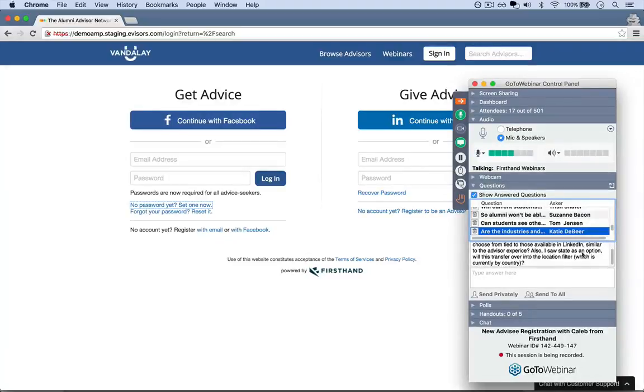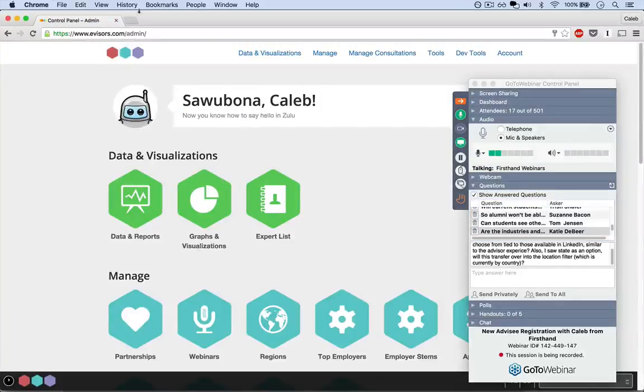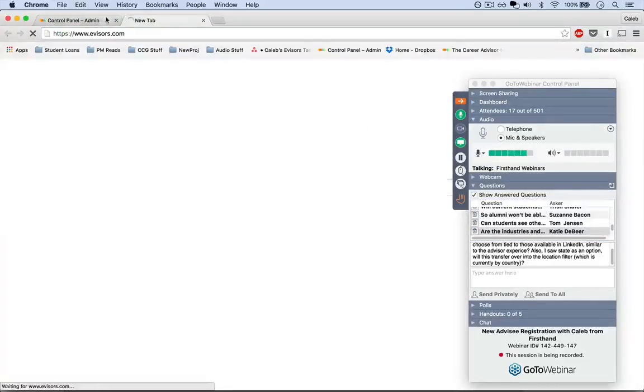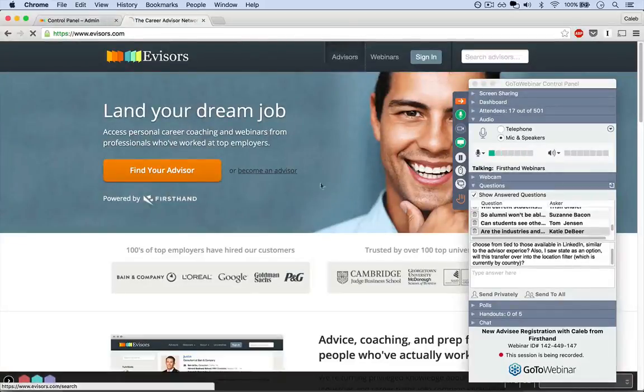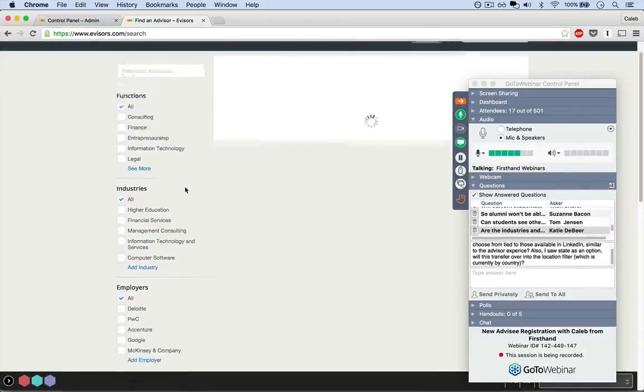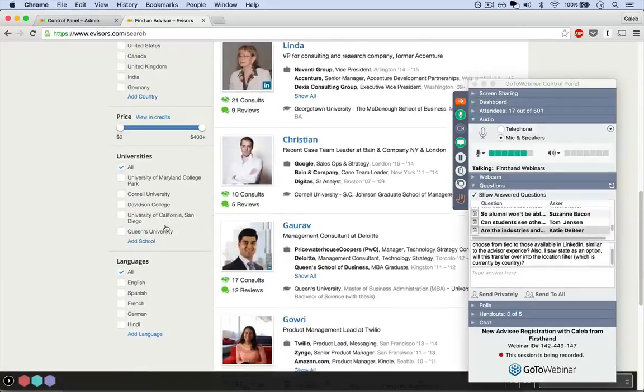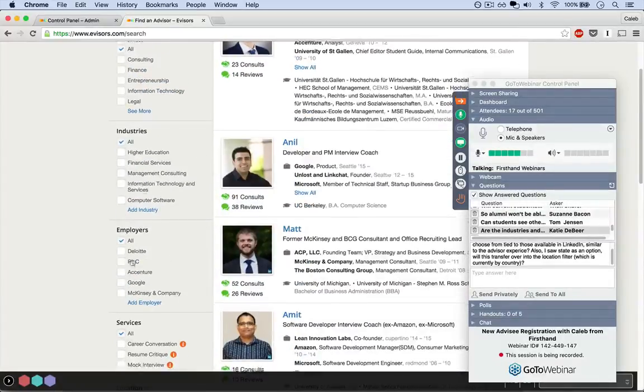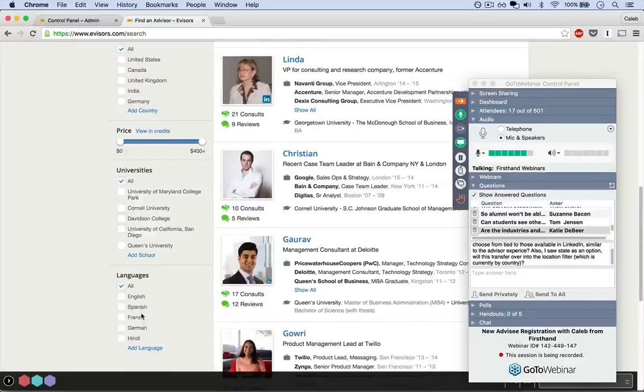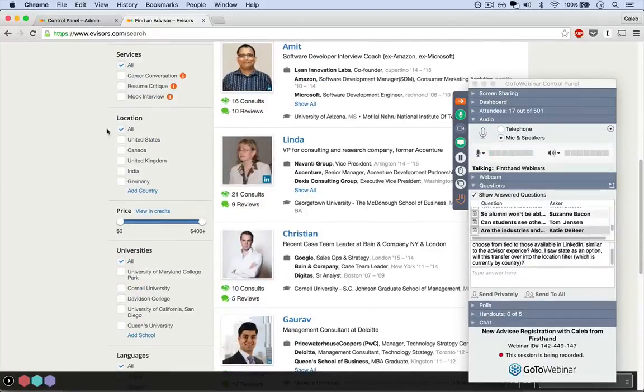And then the state as an option. Yes, Katie, I'll say the question first. Katie says, I saw the state as an option, will this transfer over into the location filter? Katie's referring to when you're browsing the advisors, you have access to this locations filter that is currently only country-based. So not right away, Katie, is the answer, but we are exploring and getting pretty far in developing ways to make this location filter a lot smarter and be able to include metropolitan areas, which is a big request.